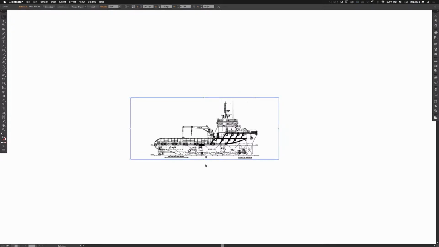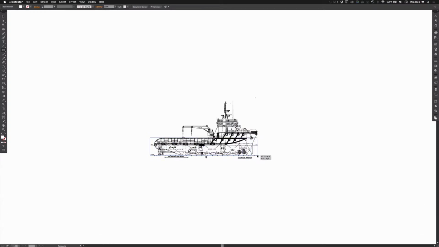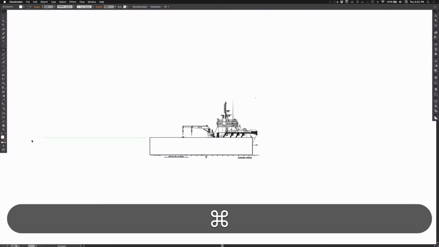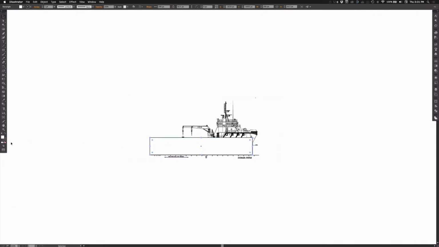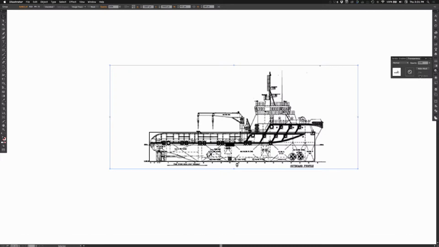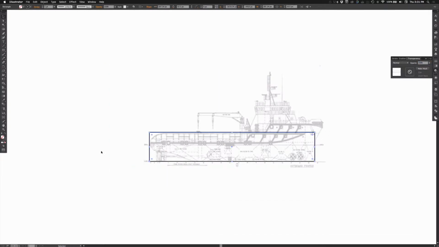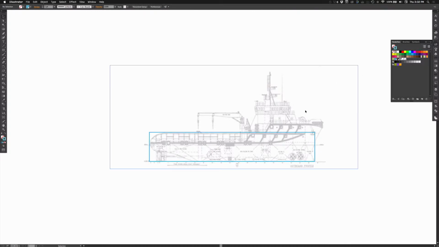All right, I've got a ship here, and I'm going to draw a square to start off with on some of the base shapes. Now I'm going to change this to the default fill and stroke and then knock out the fill so I can see what I'm working on here. I'm going to knock the opacity of this ship down a little bit just so I can see the line work on top of the image. And I'm going to change the color of the stroke just so it doesn't get lost.